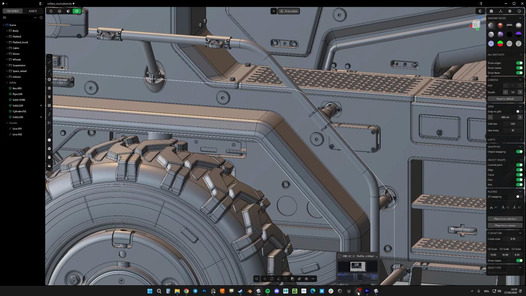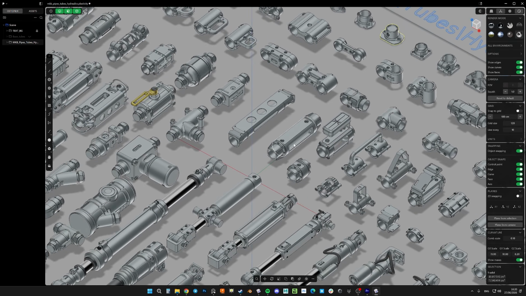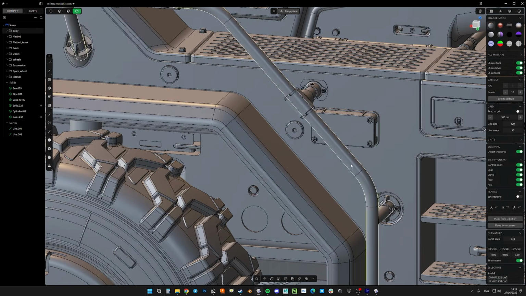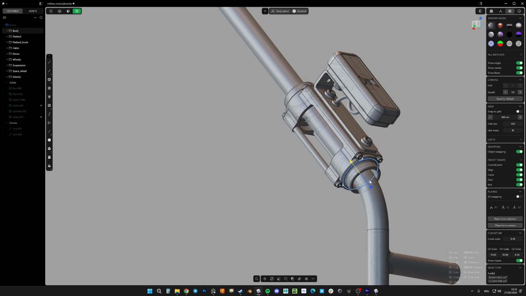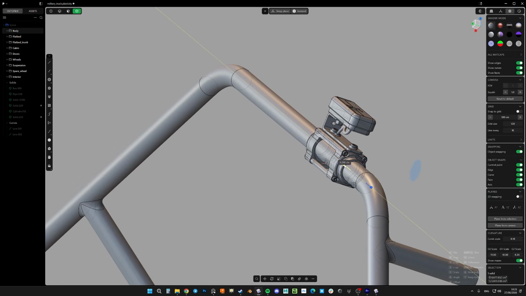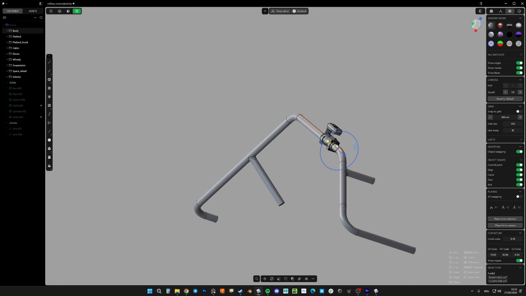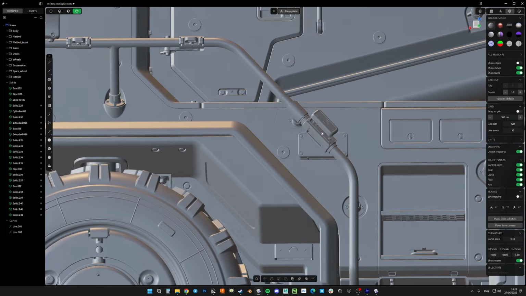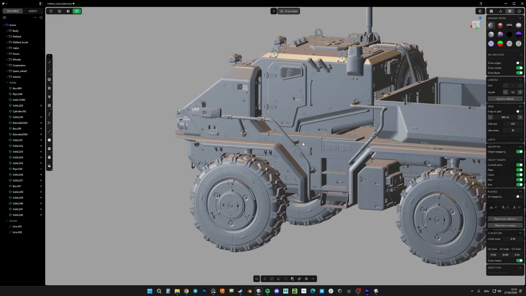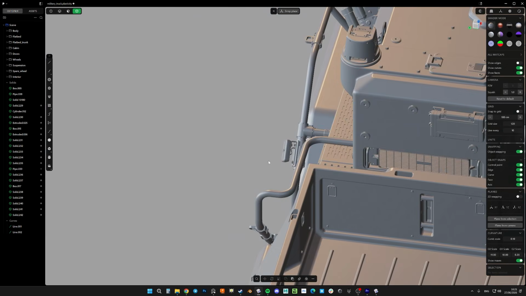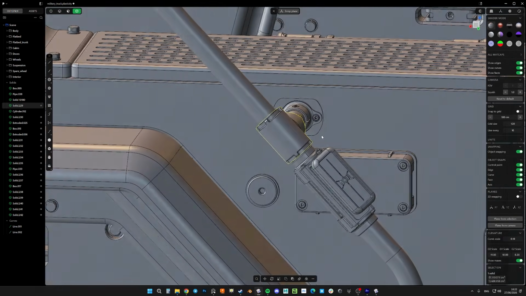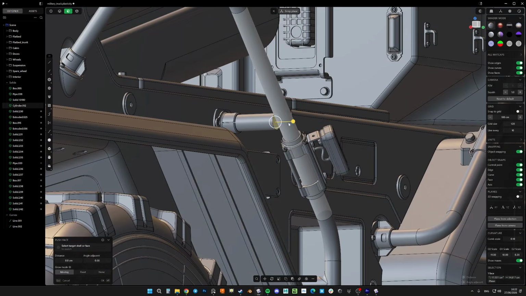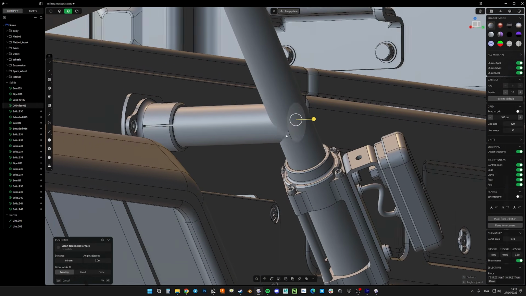We can do the same thing with any other attachment pieces. And if for some reason you want it to be welded, you can just extend this piece.